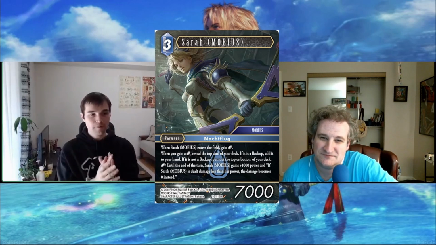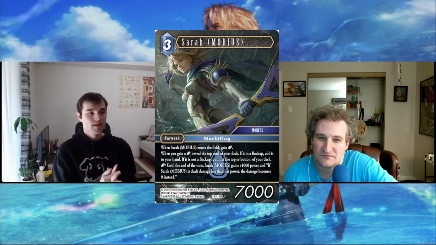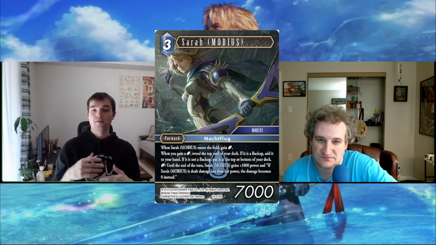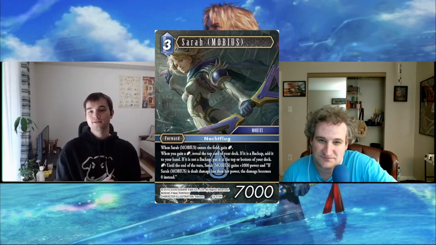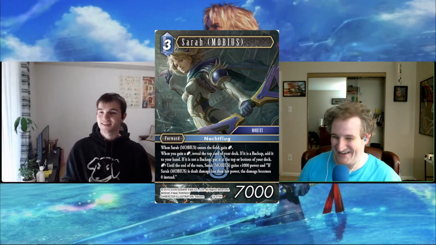I think the only potential downside that I really see to the card is that it's a 3 CP 7K that isn't guaranteed to get her value immediately. So it is a little slower. It's probably more of the top end of water ice crystals and stuff. But I am really sold on that card. I expect a lot from it. Hey, you sold me on it. That was a great description.